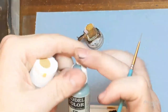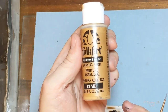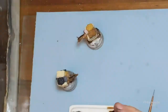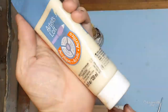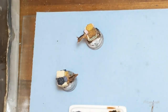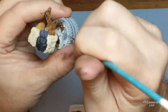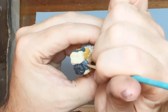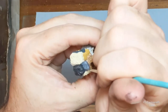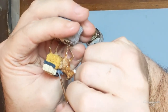Starting out, you want to avoid anything that looks like this. These are craft paints, and they're cheap, but I only use them for terrain. And then there's these type of acrylics, and these are for painting paintings. They're also not really a good beginner starting paint. So that's my advice: avoid stuff like that. Inexpensive is great, but your first-time experience will be far detracted. And I promise you, if I go look a little bit, I can find you a hobby paint set in that same price range or very similar. And you'll have a lot more fun if you're not being frustrated by the fact that the paints don't work.